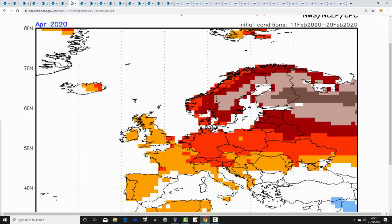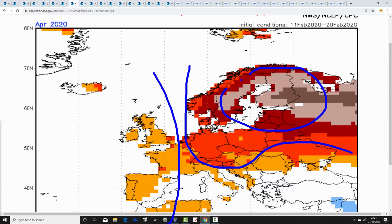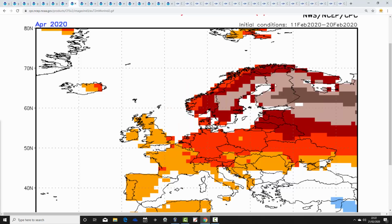Go through to April, and we're still above average. The anomaly is lessening. It's a weaker anomaly, but still above average for western parts of Europe. We're up to around 1 degree above average. Many of these northern and central and eastern parts of Europe, even some western parts of Europe, really. We're talking about Belgium, Holland, Denmark, Germany. So that's into Western Europe. And even those areas, we're talking about up to a couple of degrees above average. Mildest anomalies to average, warmest to average, is like northern Scandinavia and over to western parts of Russia through the Baltic Sea.